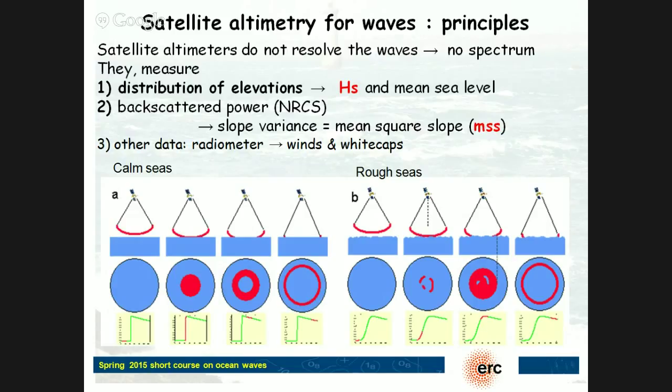So the altimeter works really well for big waves. It actually seems to be working all the way to more than 20 meters significant wave height. And of course, we don't have any other measurements to validate beyond 15 meters. So the altimeter for the big waves works really well. For the small waves, below 1 meter, it can be a problem. The other important thing is that the altimeter measures over an area which is a footprint of the radar, and it's typically like 7 kilometer diameter. All right.